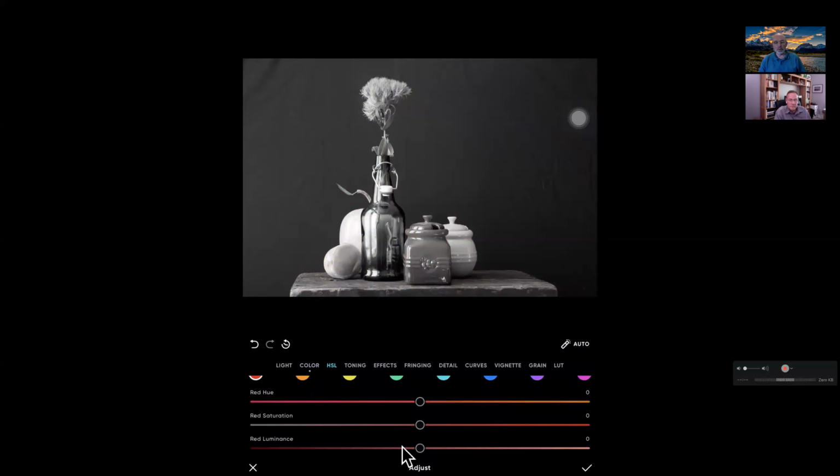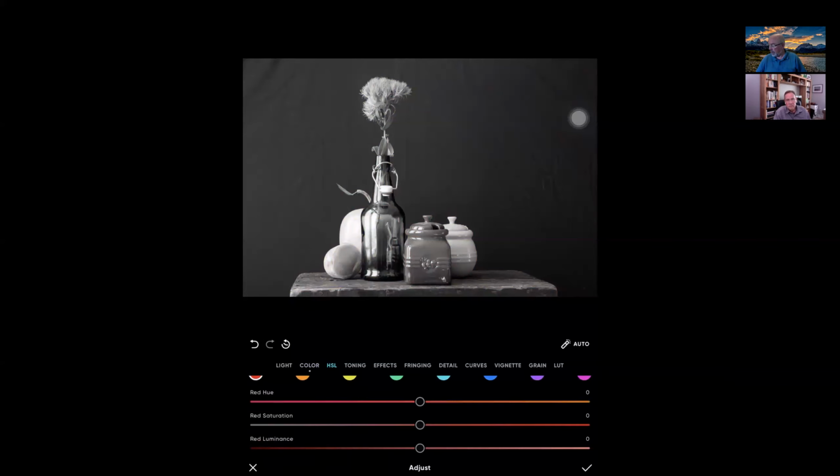So if I look at the luminance, this is red, the red channel. I can either make it towards black or I can make it towards white. I can change the luminance up by adding basically white to it, or I can take it towards a darker tone by going towards the left.